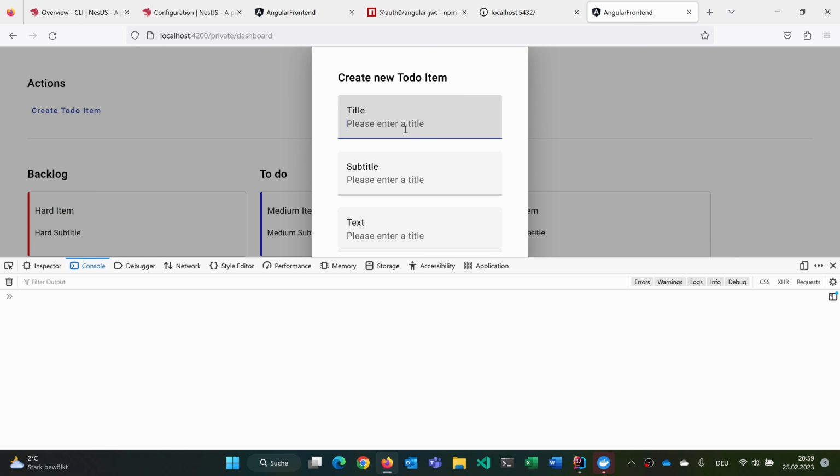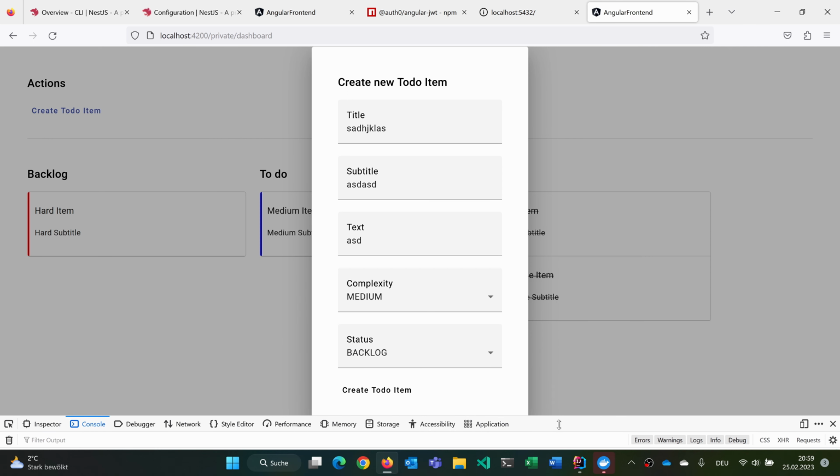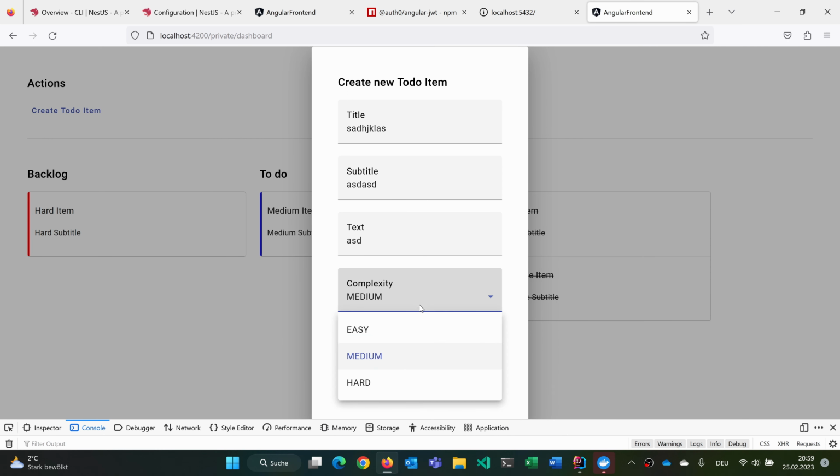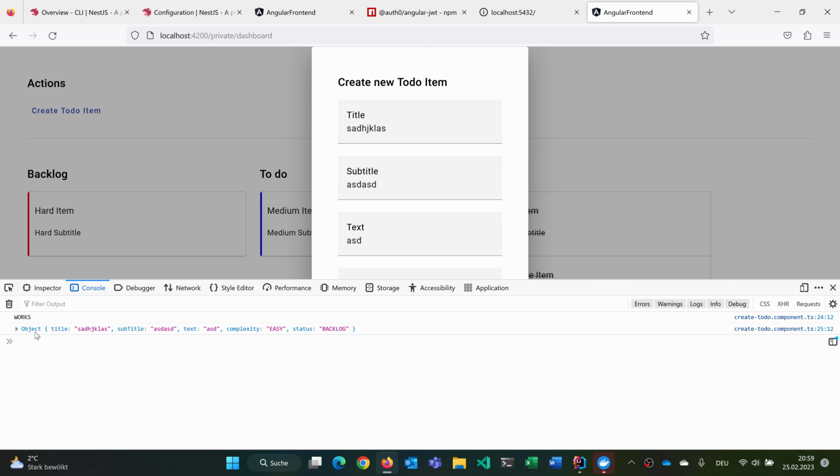We enter a title, a subtitle, a text, and we can see here we have a complexity medium. We can set it to easy, backlog, and we can create to-do item. And now you see here we are in our works, and our object just says backlog.